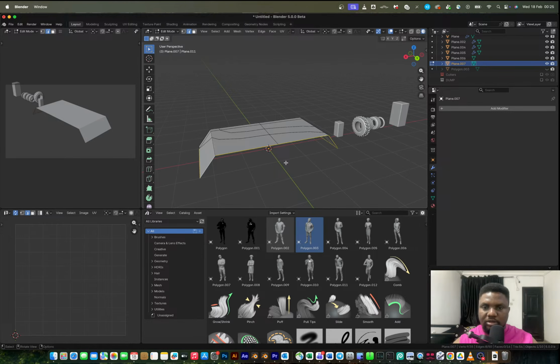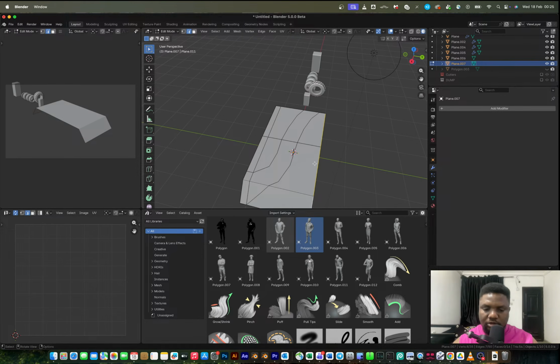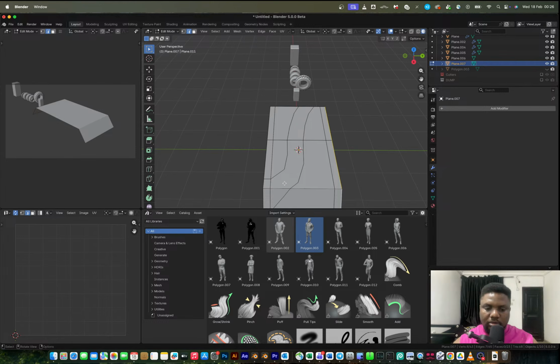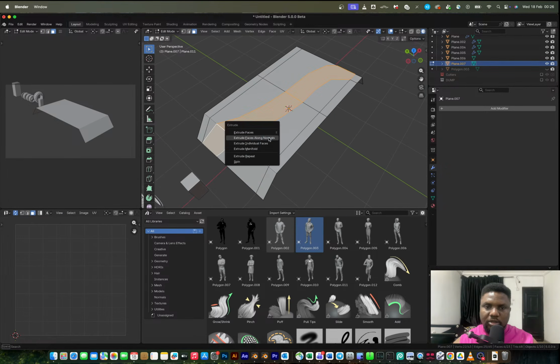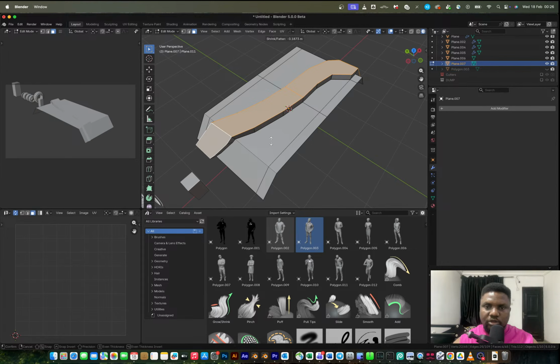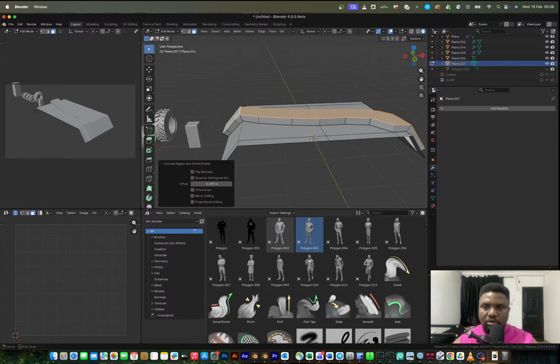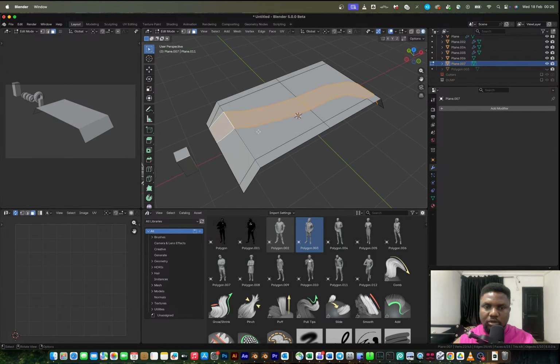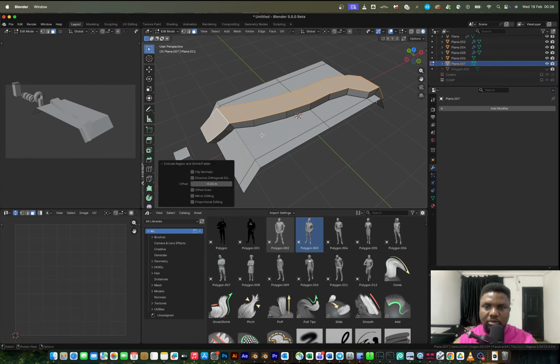Same applies to this. Extrude on the Y slightly. Then I'm going to select this and extrude along normals, just like so. Let me do that again, extrude along normals.